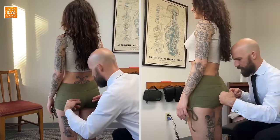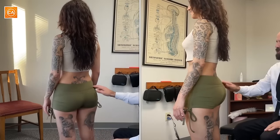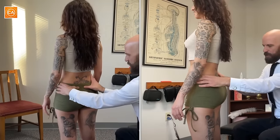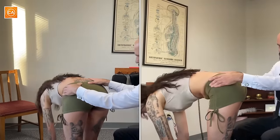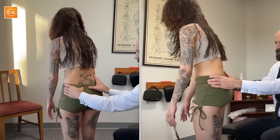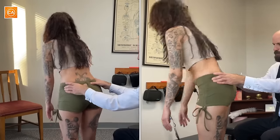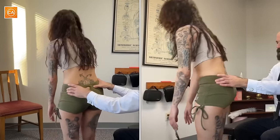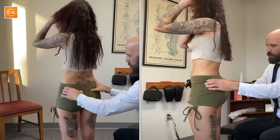Looking from the top, there's no rotations to the left or right, not much hypertonicity in the glute major, just this trigger point up there. All right, let's do this. We're going to measure the movement of the sacrum. Go ahead and bend forward and touch your toes. Good, only movement at the end. Come back up here, mostly restricted in that left SI joint. Going over to the right side, same thing, touch your toes. More movement on the right side, come back up. So there is hypermobility on that right side, but not the whole joint, just part of the joint is stuck.